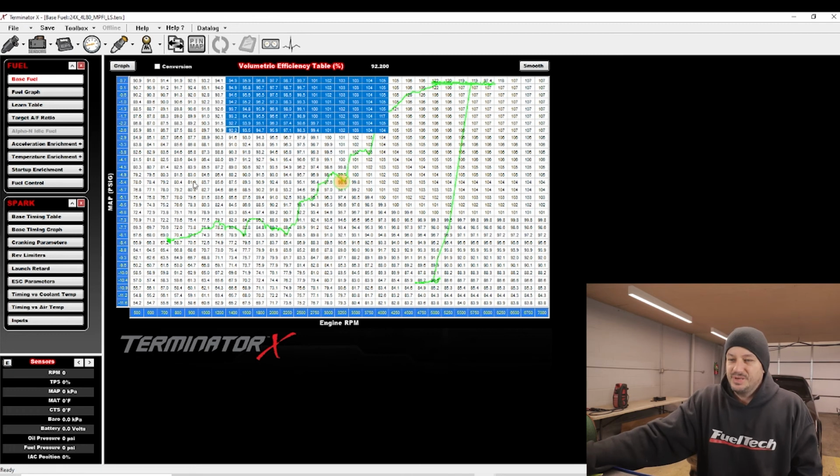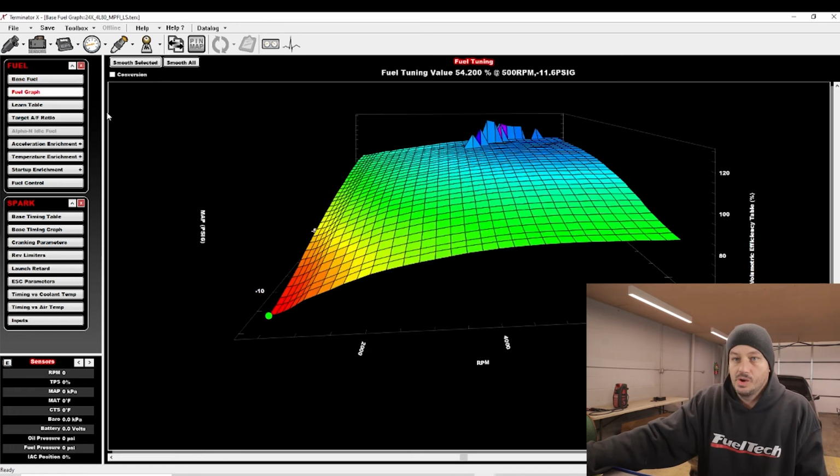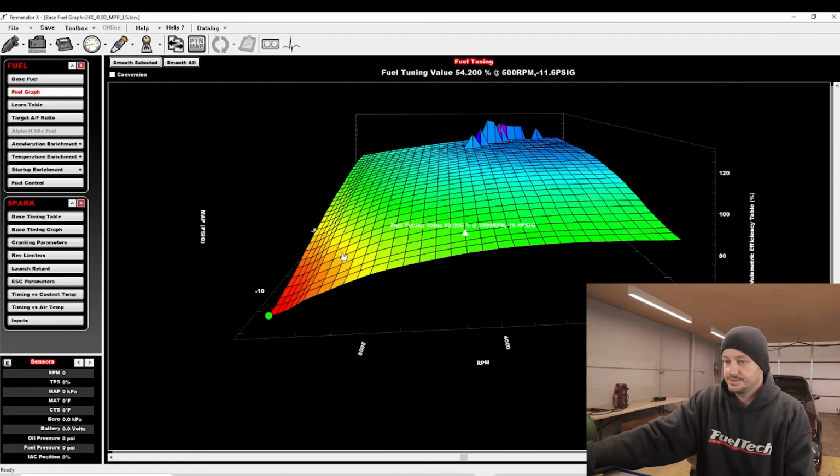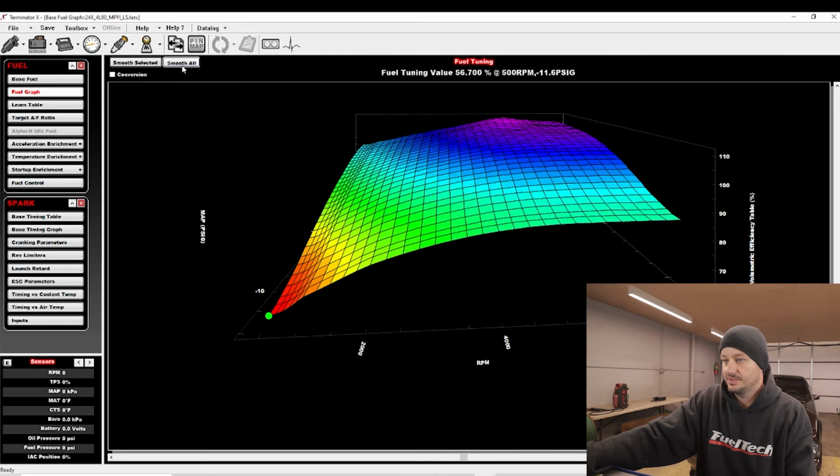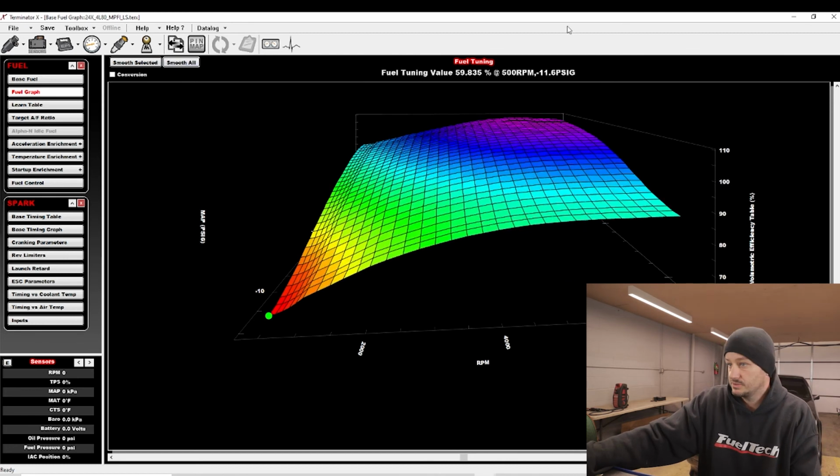Everything is basically a bunch of trends. We want everything to be really smooth. It's smooth, man. You can almost say too smooth, it just looks flat. Be really careful with these smooth buttons too, because they just start wiping out everything that you've done, kind of make it run around in circles.